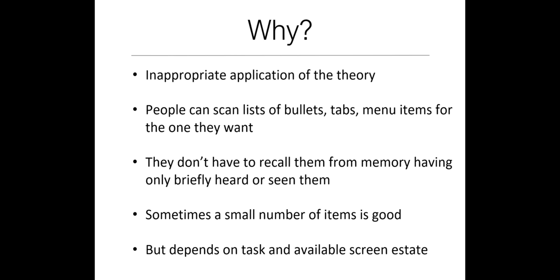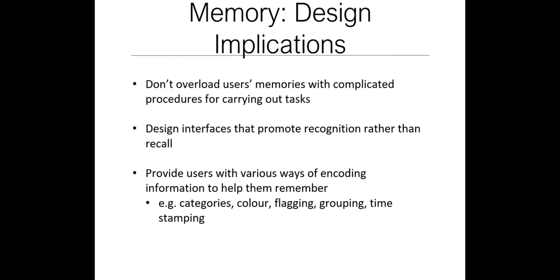So that's something that, in some ways, is a better application of the idea: not limiting it to a specific number, but just saying that too much is in fact too much. You don't want to overload users' memories with complicated procedures for carrying out tasks. You want to design interfaces that promote recognition rather than recall. And you want to provide users with various ways of encoding information to help them remember things, such as categorizing content, perhaps adding color, flagging, grouping things together, perhaps even timestamping.